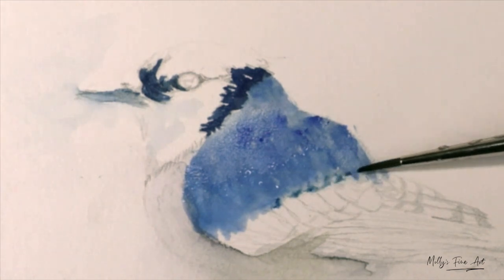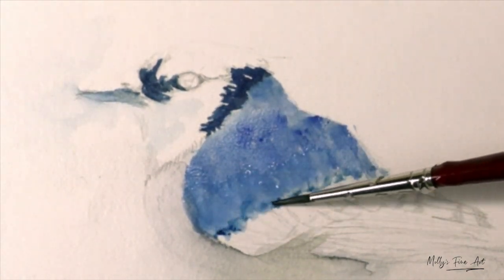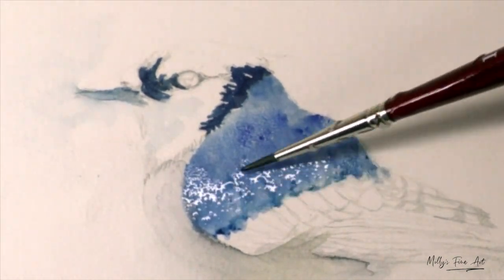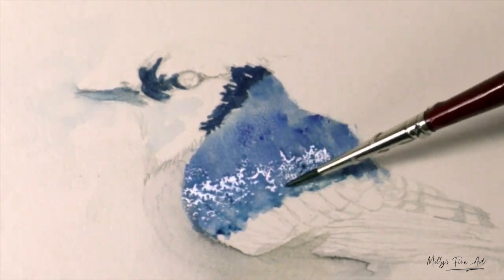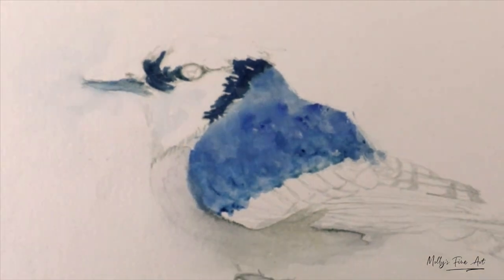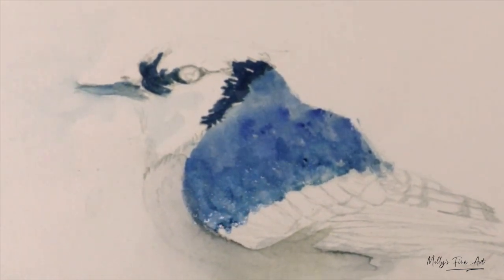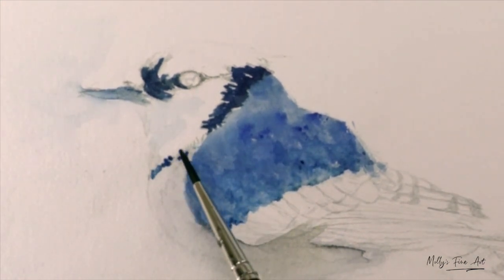And again, you can see I'm tilting the paper, kind of moving the water and the paint around, and I'm just letting the paint do what it wants to do. Again, I want the glare there, sorry about that, but you can kind of get what I'm doing. I want it to look kind of fluffy and messy, so I'm not worried too much. I'm not moving the paint around too much.